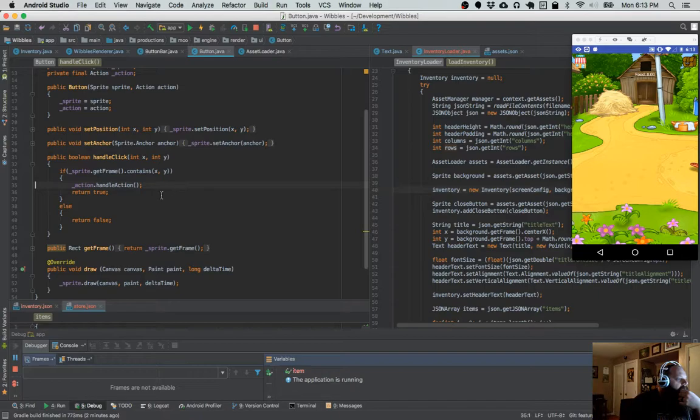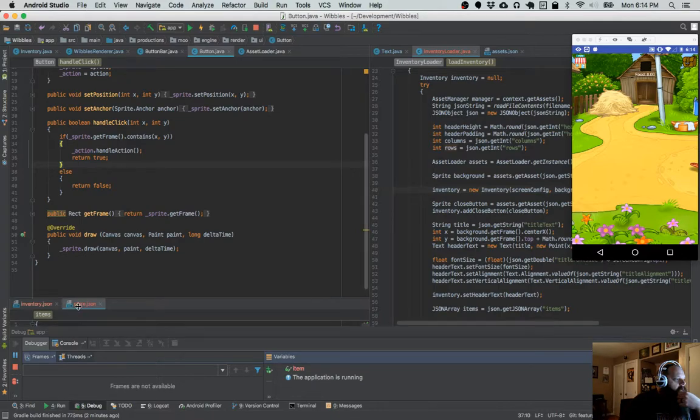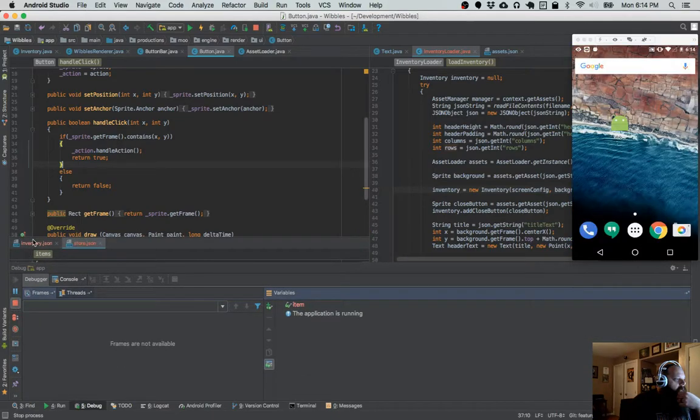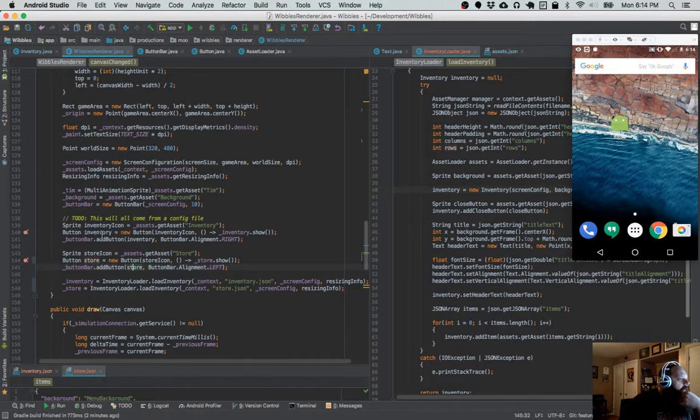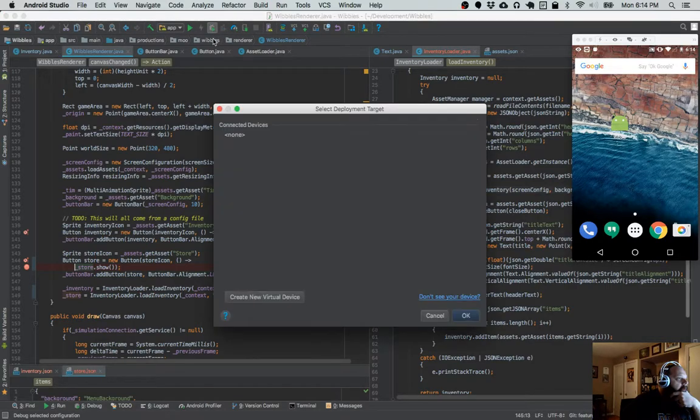Why? Handle action. Renderer. Inventory.show. Can I set a breakpoint here, I wonder? Try that again.